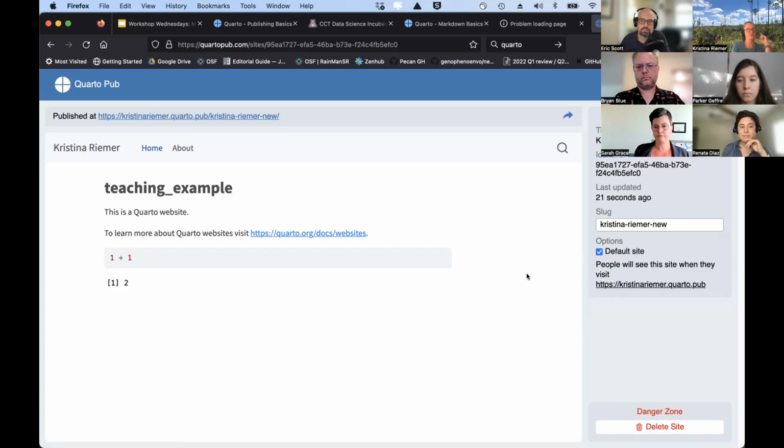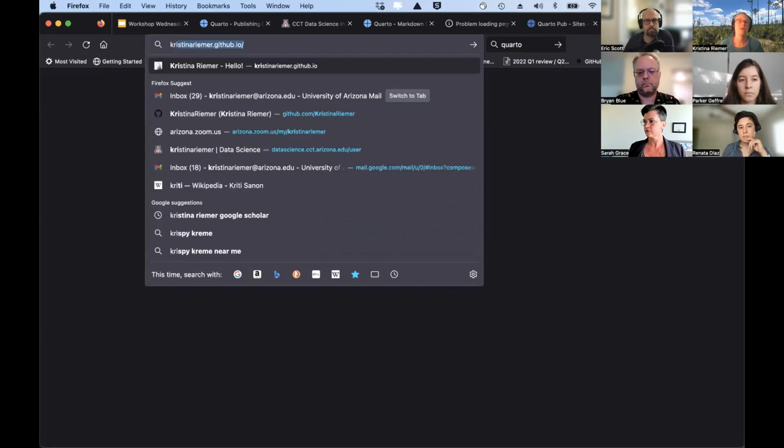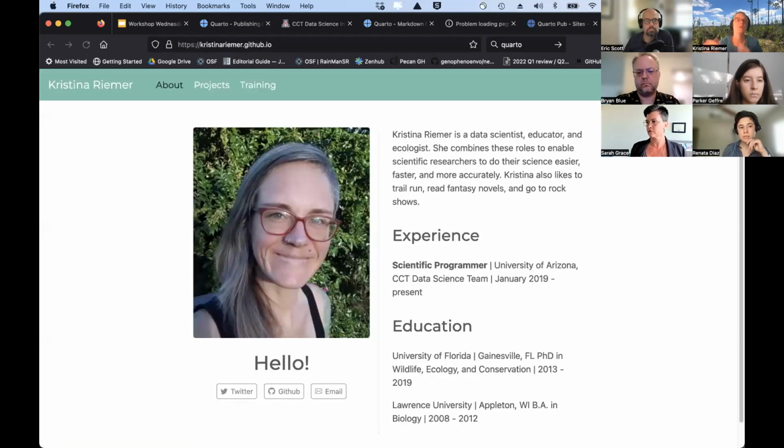And I will say, this reminds me of Torbert's question earlier about whether people will view what you're doing differently, or see your level of expertise based on this. You can also put these Quarto websites onto GitHub Pages, and there you end up with a URL like name.github.io. Actually, my actual website is on that, KristinaRiemer.github.io.